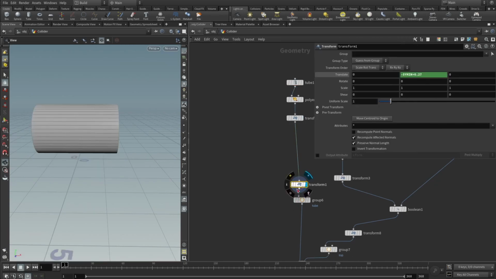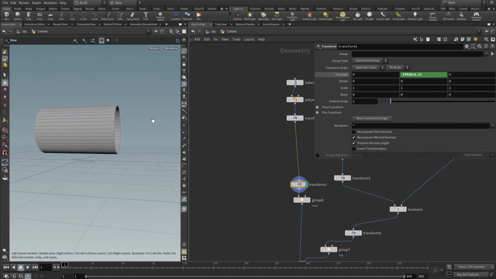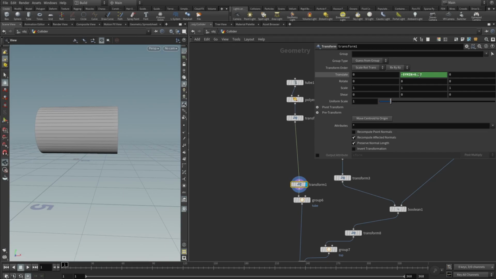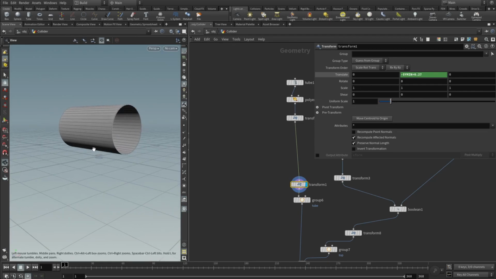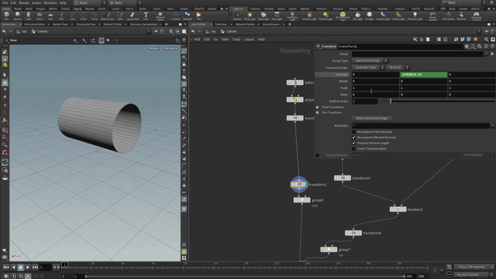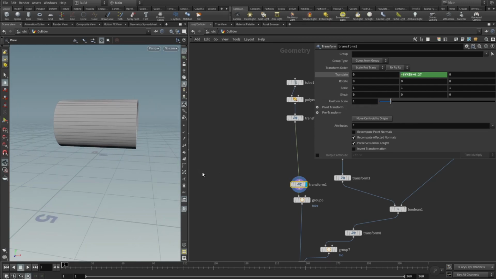So this transform here is very cool. It's minus $YMIN. It really keeps your geometry on the floor. Here I added 0.27 just because I needed that. But minus $YMIN really is a helpful expression.